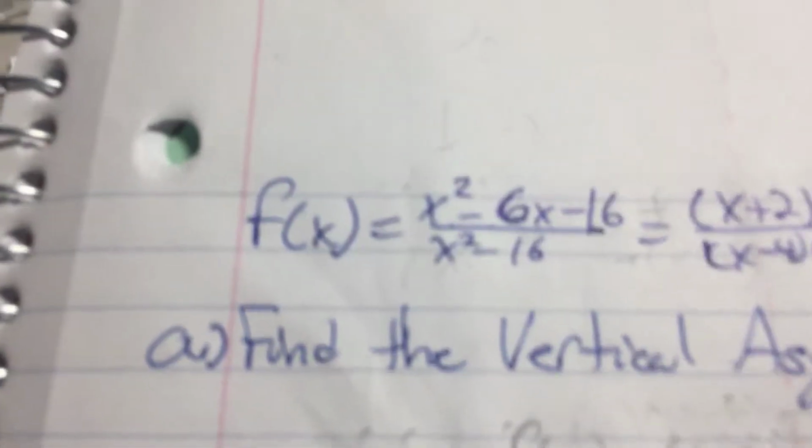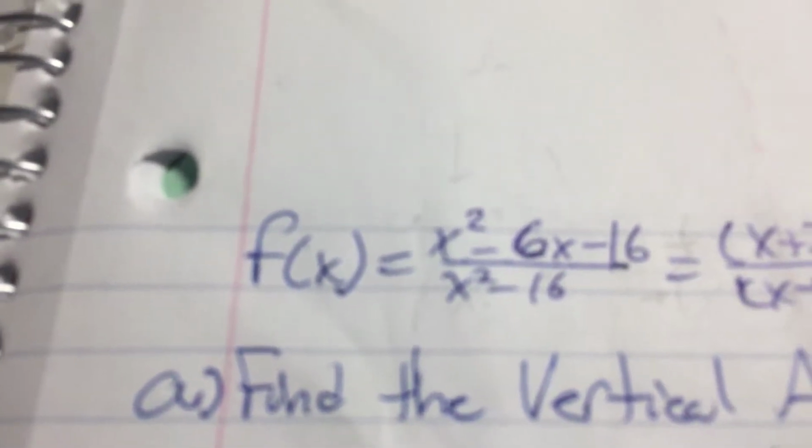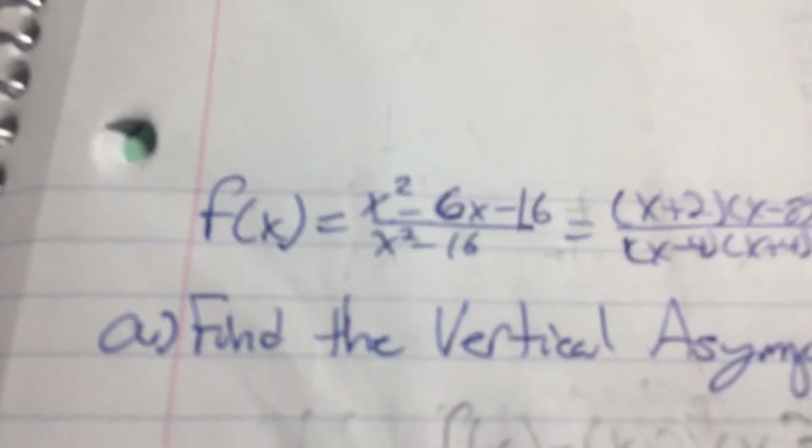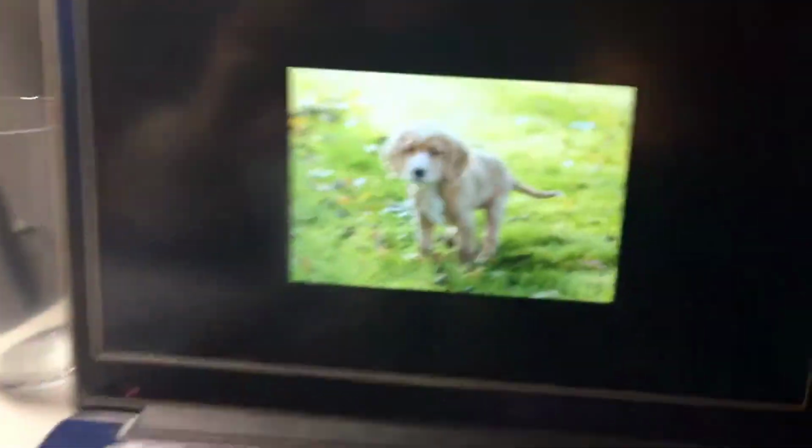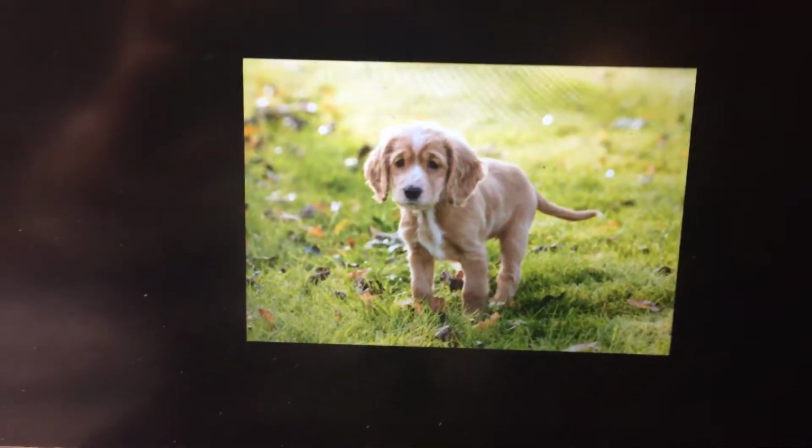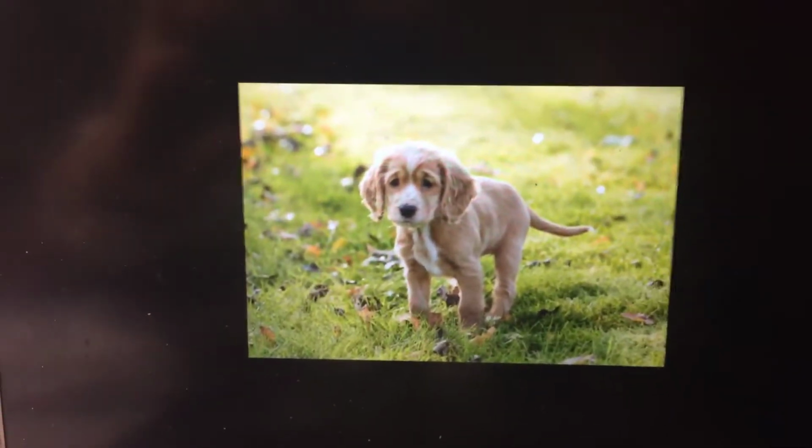Now I hear what you're going to say. Ryan, I hate math. Fractions are scary. Graphs are even scarier. What makes you think I want to learn how to graph a fractional graphical thingamajig? And I hear where you're coming from. So, to make things a little less scary, I found a cute picture of a puppy. Alright. Everybody calm? Everybody good?